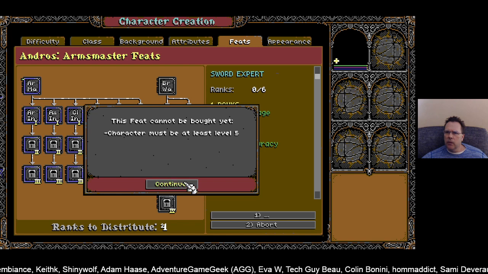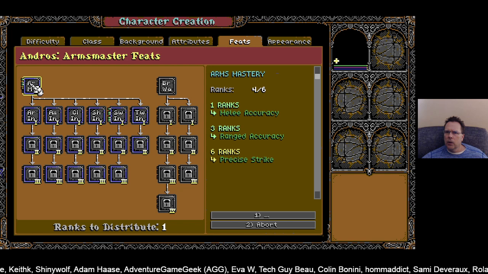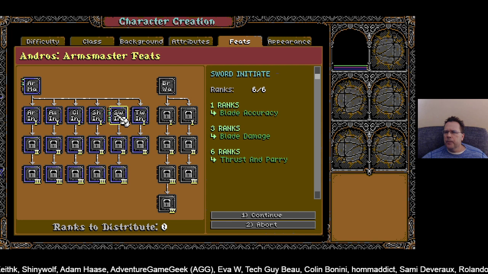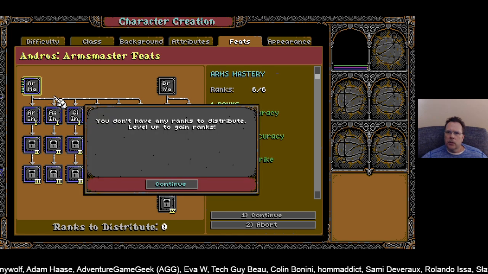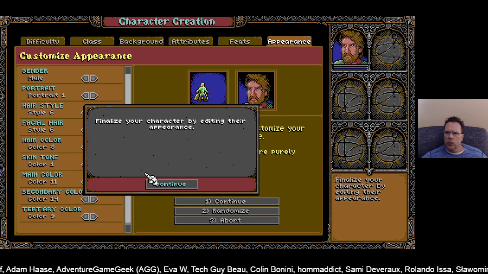Character must be at least level 5. Thrust and parry. Blade damage, blade accuracy. Okay, let me go back here. Thrust and parry. Let's take one for that and put it in this. Precise strike. Sounds pretty important. Okay, this is what we'll do.